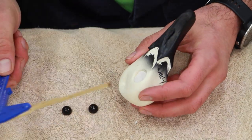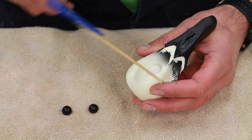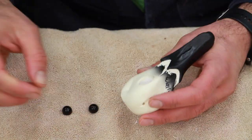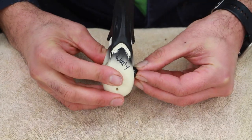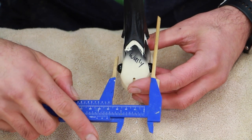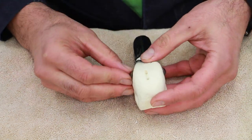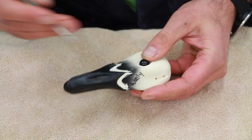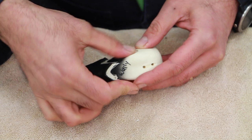So with those measurements in hand, we can exactly measure where to put our eyes on the skull, and it would be identical to the real positioning of the bird. So if the eyes are sticking out too much, you just have to push them in more into the clay till you get the same measurements that you got from the real skull.